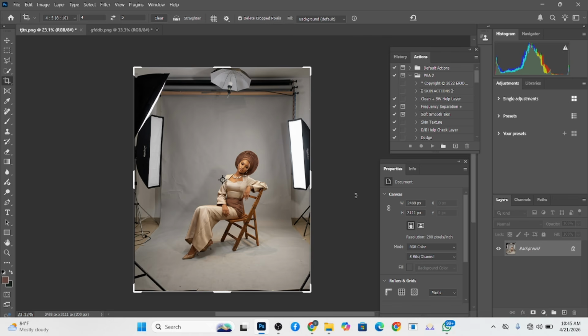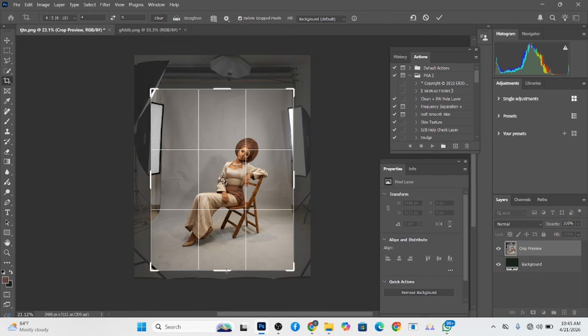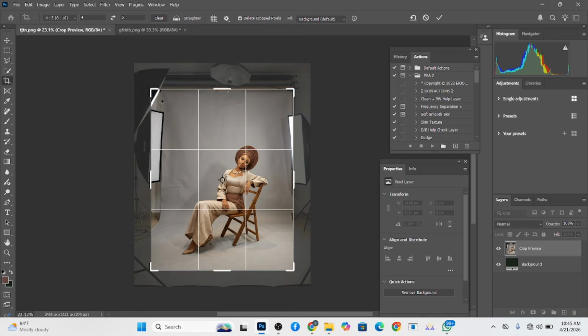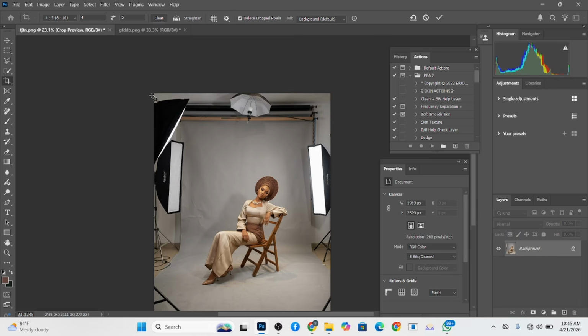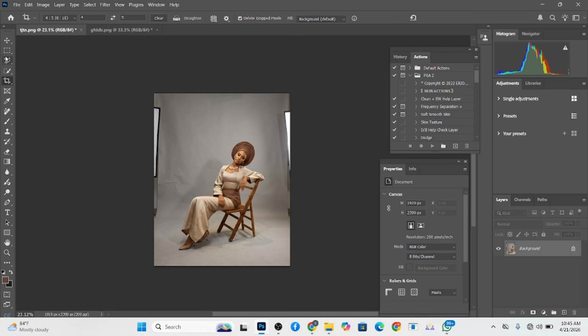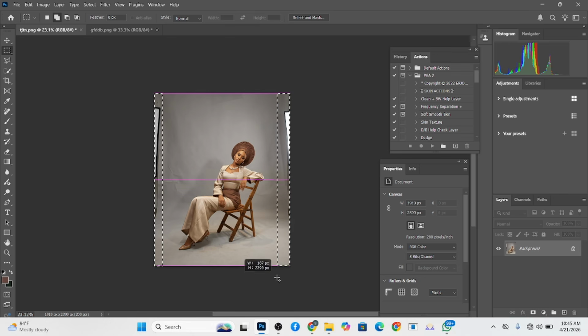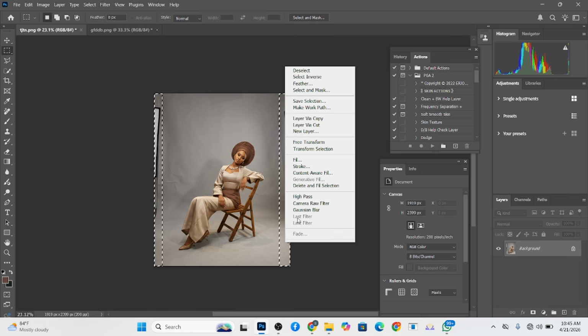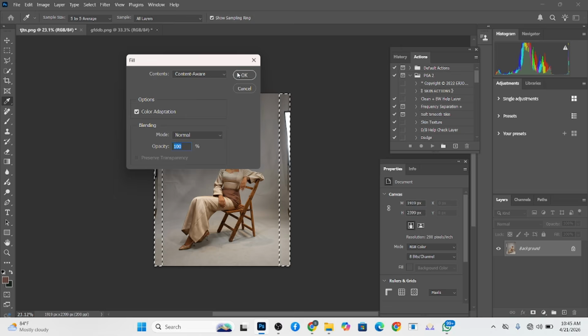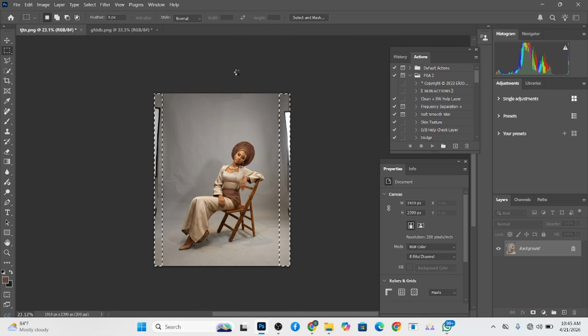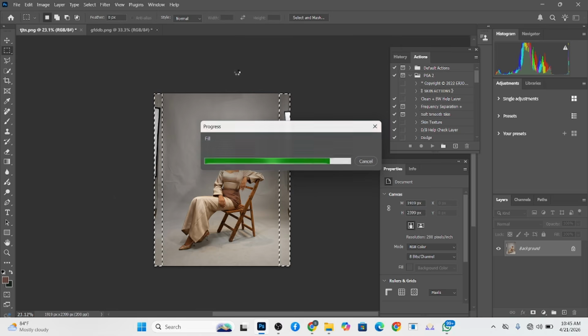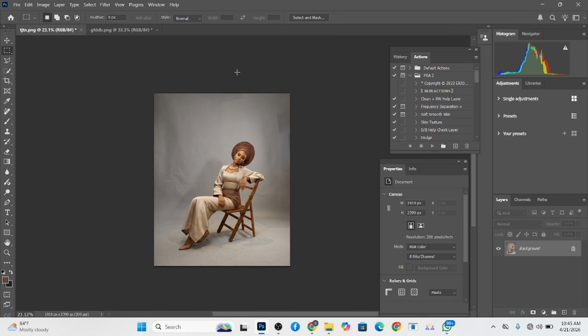The first thing I'm going to do on the image is the sizing, right? So this is quite too large for the background we want to put it on, so we're going to definitely crop, having in mind where we want to put the image in. Then I'll use my marquee tool and just make a selection of the edges so I can quickly fill it up like this, content aware, and wait for it. Boom. So once that is done, we are almost halfway done. Don't mind, we are not halfway done.